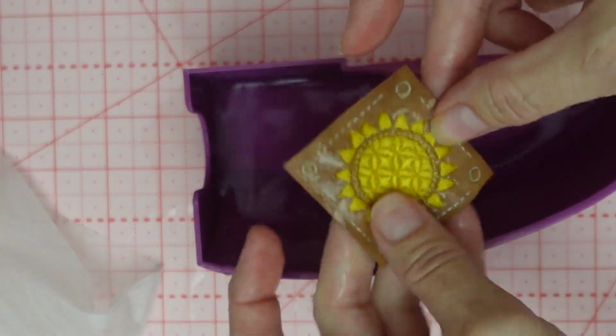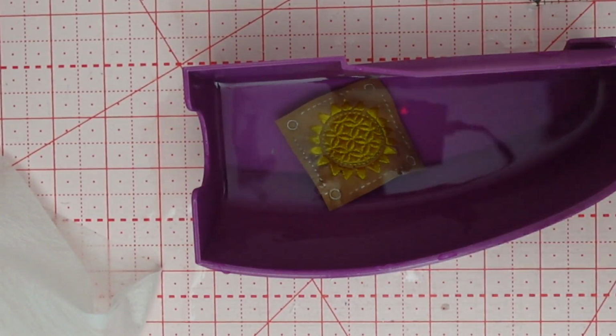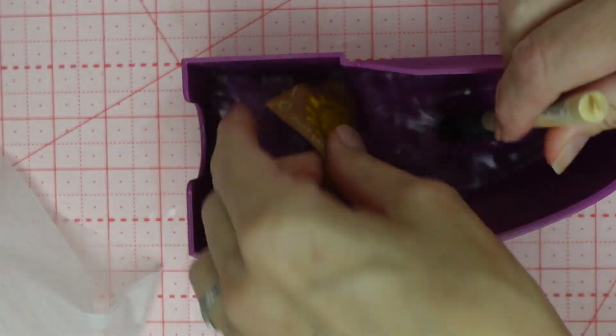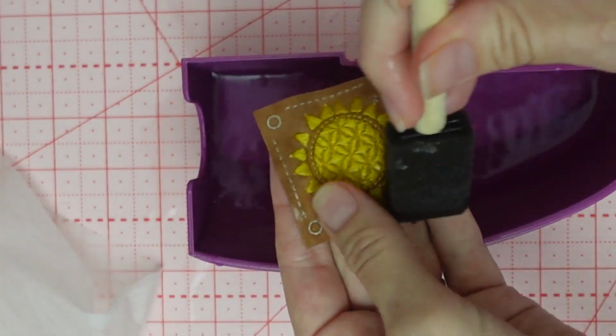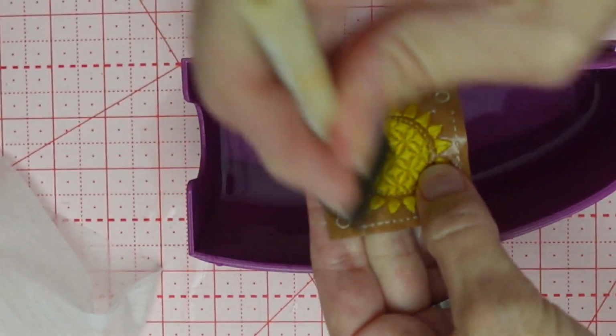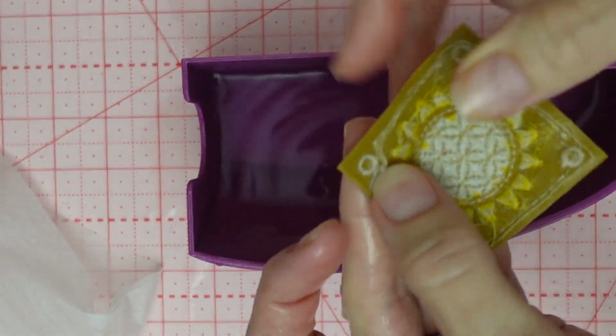That's better. You can see it coming off. You can let it sit for a little bit. You can also get one of these brushes. It's just a sponge brush, a craft brush, and that'll help brush away that extra stabilizer. That works really well for this kind of wash away topping. That looks good. And then the back is also washing off.